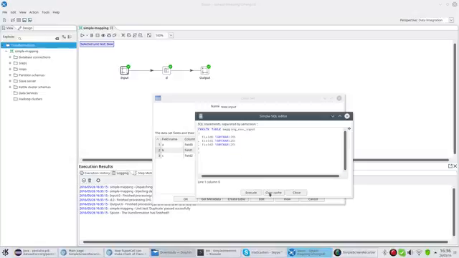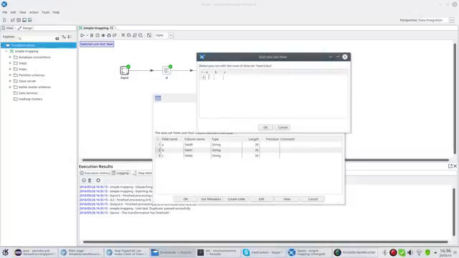Now I can create the table. Okay, and now I can edit it. Let's call this new 1A, new 2A, new 3A, new 4A.